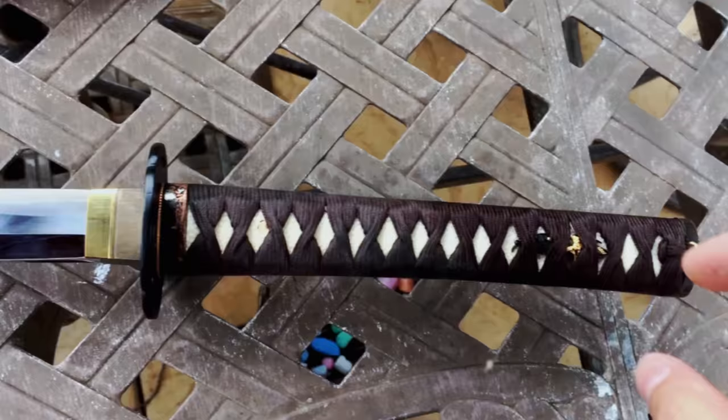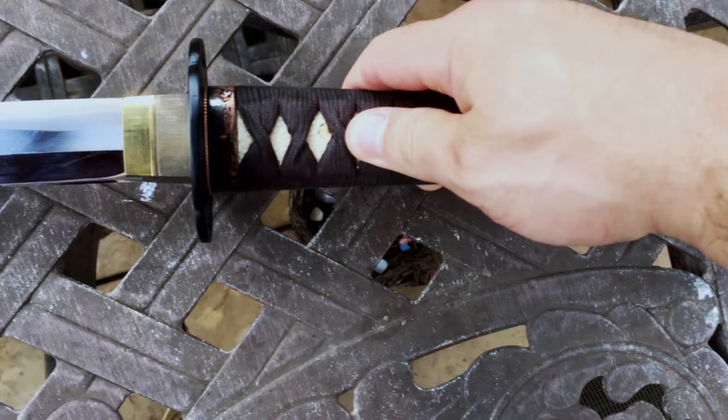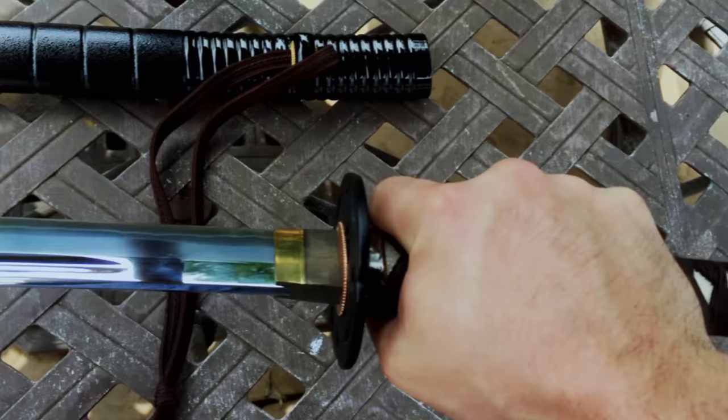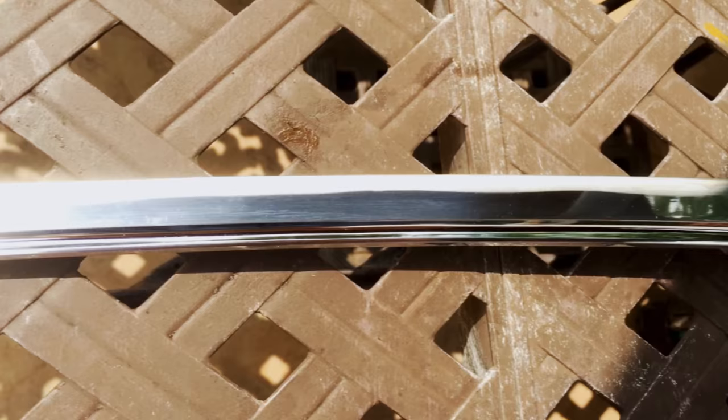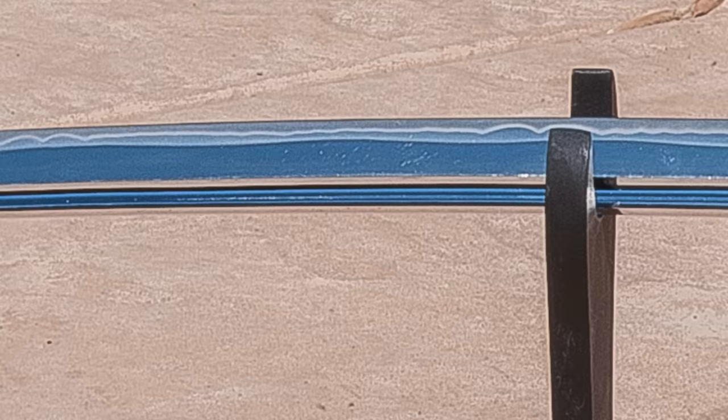If you're looking for a dull sword that might not be terribly dangerous — because you have children — there are a few examples of Iaito you can get. Sometimes they're made out of zinc aluminum, so if your kids get handsy with them, they're not going to cut themselves. I wouldn't necessarily recommend handing them to kids depending on how responsible they are, because it still hurts to get whacked with a metal stick. But you can get things that are balanced like a sword that aren't a four-foot razor blade.